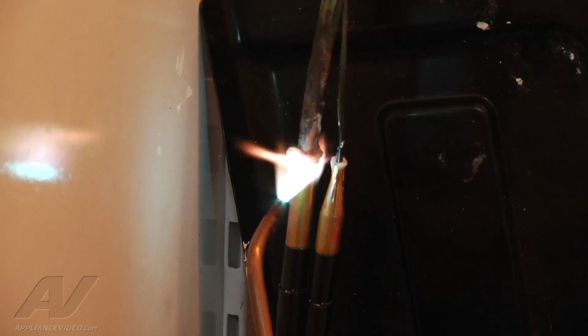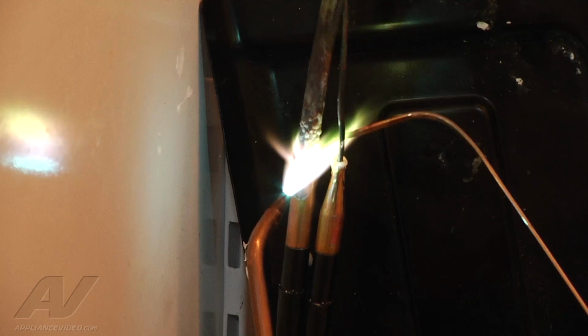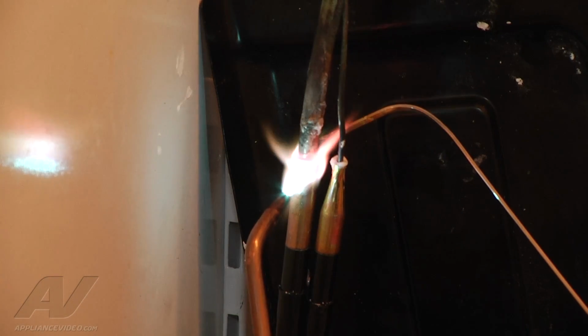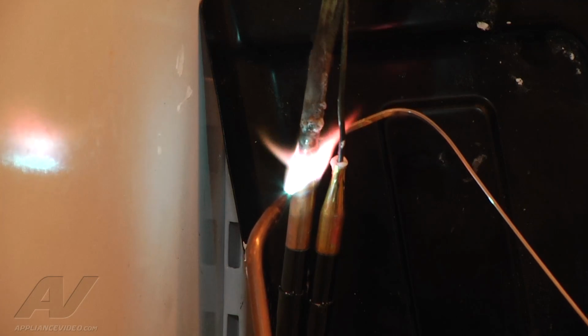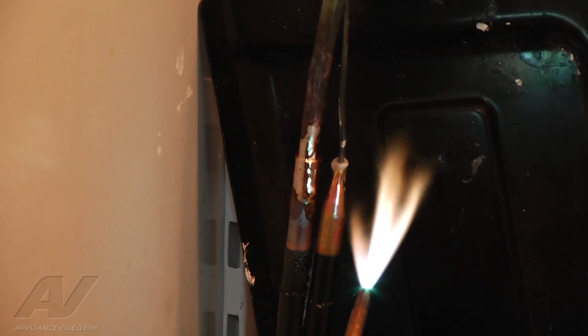So I'm heating up my joint where I want the copper to flow. Put my brazing rod back here and let the heat do the work so it'll draw it in. Alright, we got one done. We're going to go on to the next one.